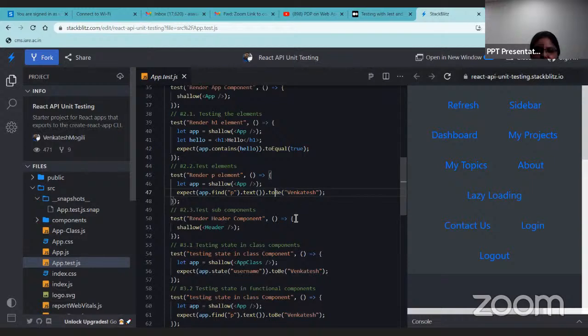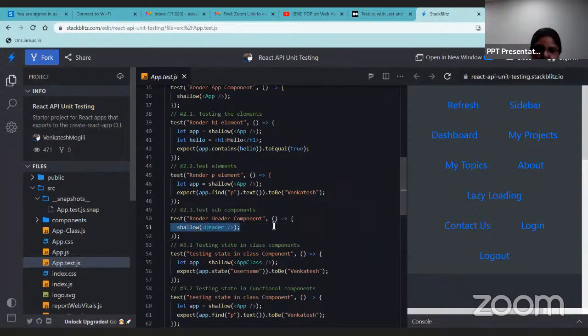And then next, the next subcomponent is this one, header. For that, you can directly pass your shallow, and you can write sub-test cases as above. For that, you should number them 2.3.1, because in 2.3 you have your shallow of the header component.